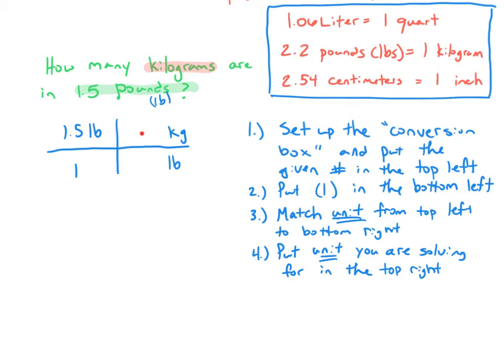And what I mean by that is put numbers in here and here, because we already have numbers in the top left and bottom left, but now we need numbers in the top right and bottom right. And the numbers that I use are going to come from the converter that I had in the blue box up above. Since 2.2 pounds is equal to 1 kilogram, I put 2.2 on the bottom and 1 kilogram on top. So the last thing I do now is finally the math, and I pull out my calculator and I calculate the correct answer.